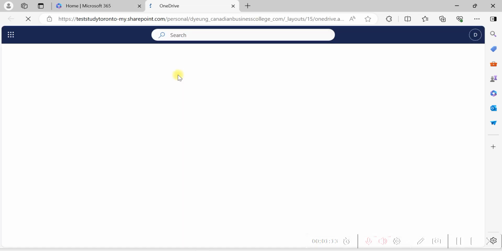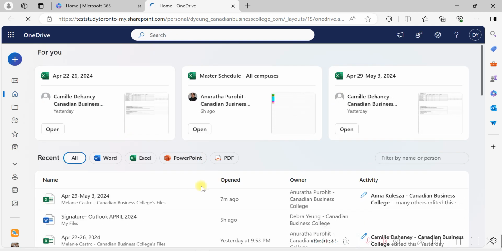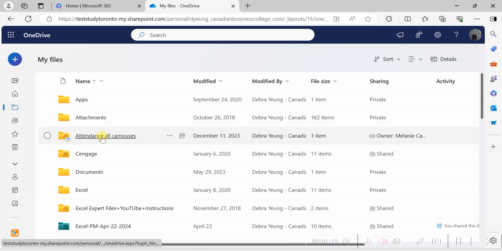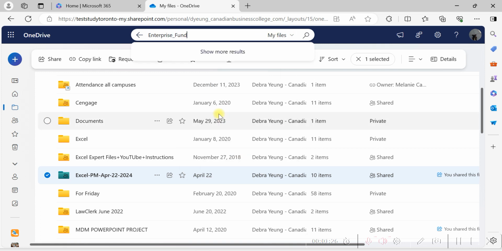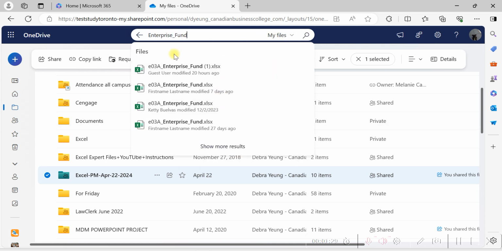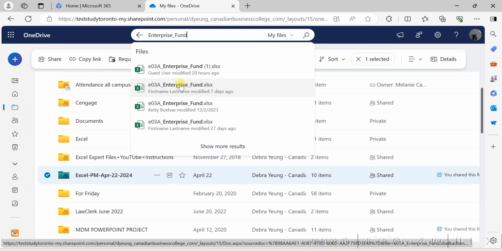There it is. Can't see it in front of my face. And of course, Penny is snoring her little brains out in the background. And Excel PM, April 22, the file I am looking for, of course, is the amazing Enterprise Fund, E03A Enterprise Fund.